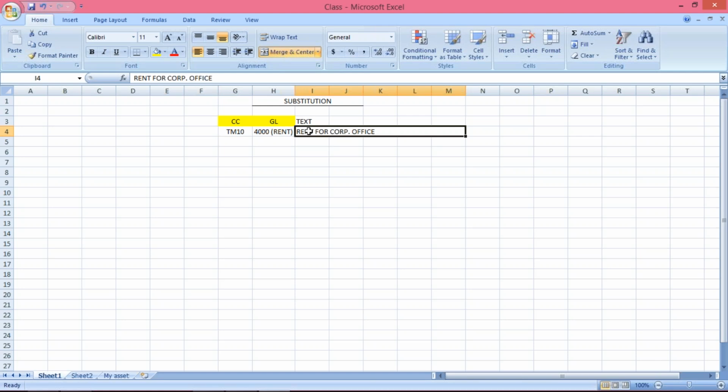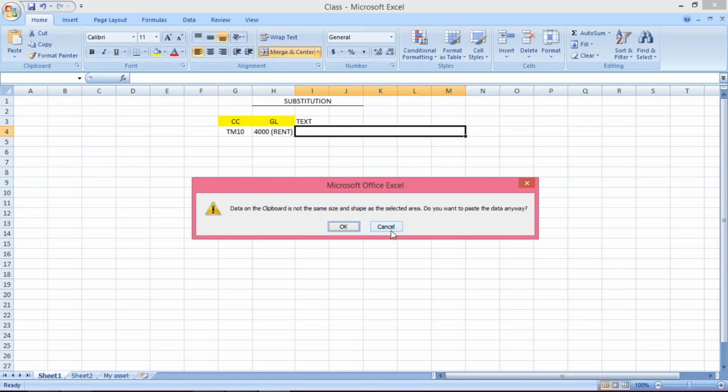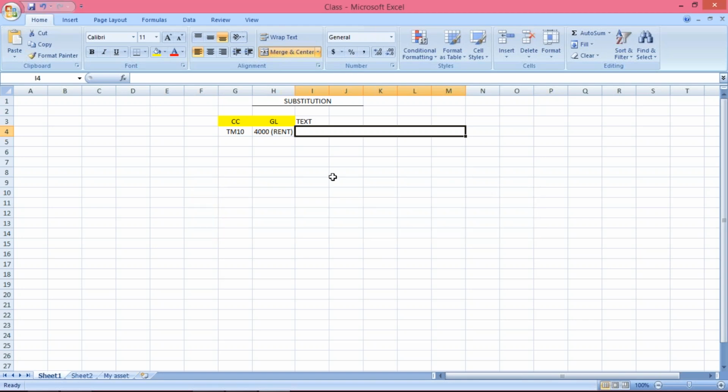Say for example, in which cases it is going to be updated, I'll just let you know. In case you forgot to enter anything, automatically the system is going to update the value.